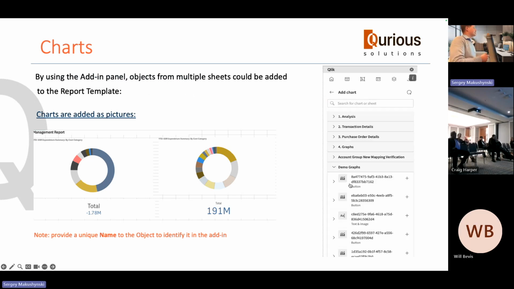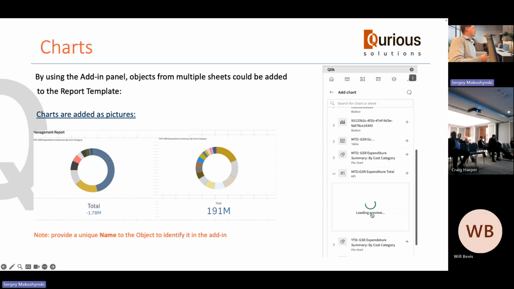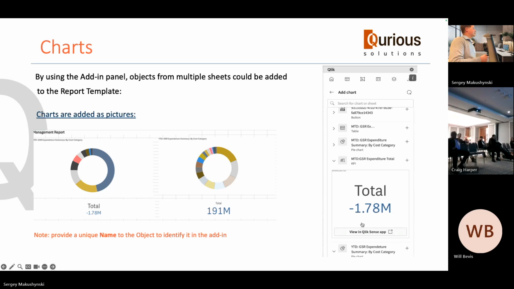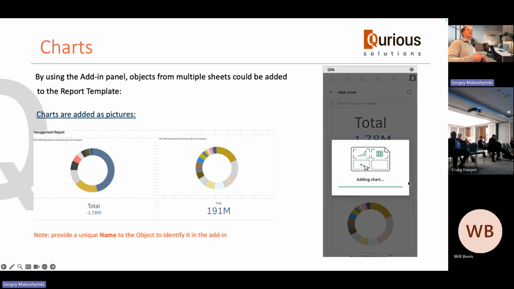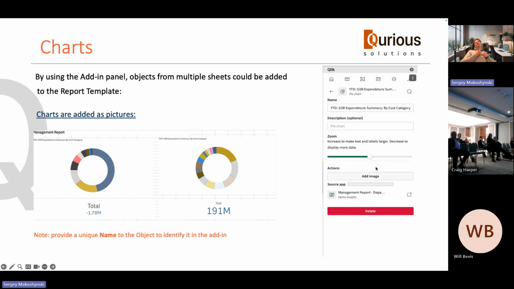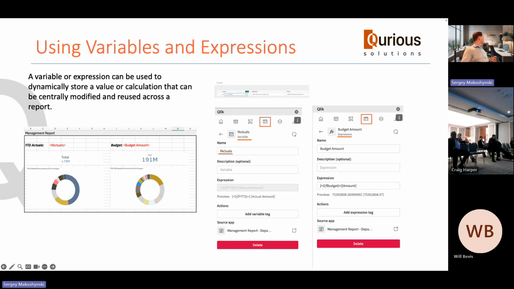You just find the object, and another object. It provides some preview for you. You can do plus, and it will come up on your Excel sheet. However, I do not recommend using that. It's much better to work with the data. So let's go to the next one.